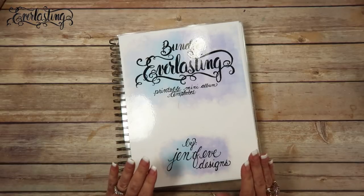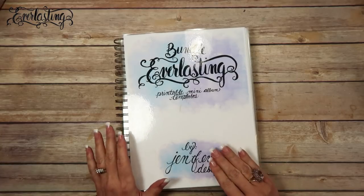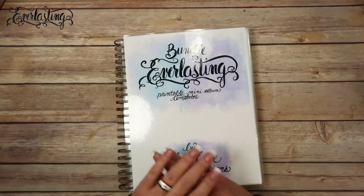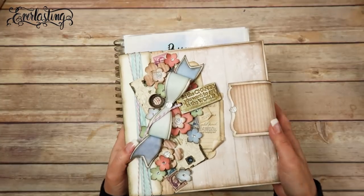Hey guys, we are starting our new journey together. We are making the Everlasting Bundle, which is the Everlasting and the Mini Everlasting together in one album. So it's the overall size of the big Everlasting. So let me show you. So it's a heavy sucker.